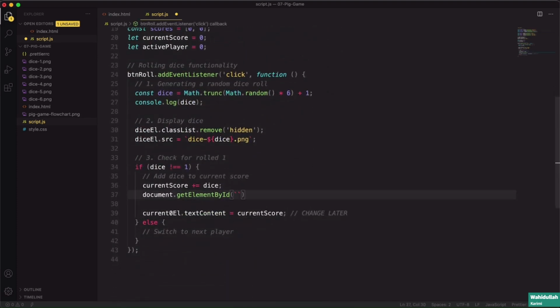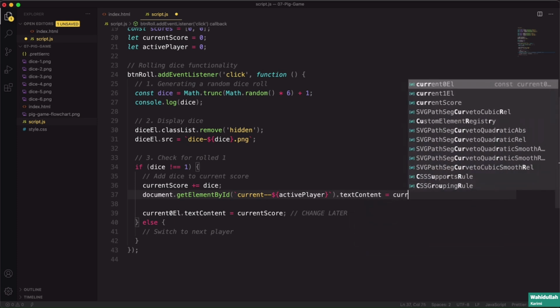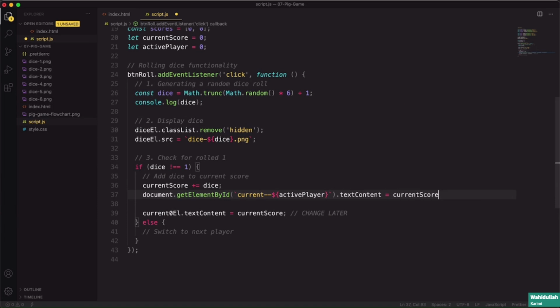So what I just said is to do this. So current --, and then the number of the active player. Okay, and so now on this, we will get the text content and set it to the current score.